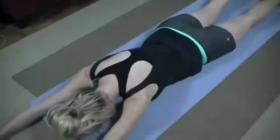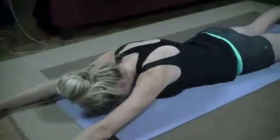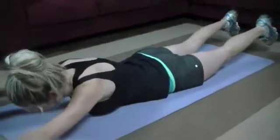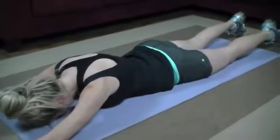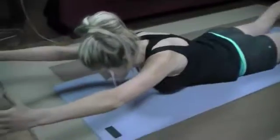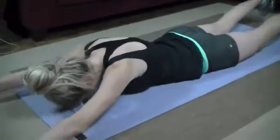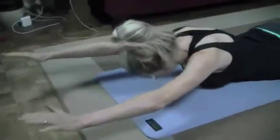And from this position here, she's going to lift both her arms and her legs at the same time, so the only thing touching the mat would be her core. So her hips and her stomach stay in contact, but those shoulders and those legs she's going to lift as high off the mat as she can. Now here she's doing repetitions of this.